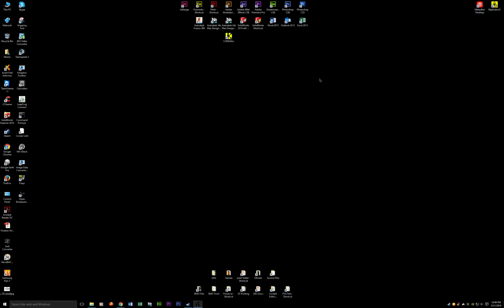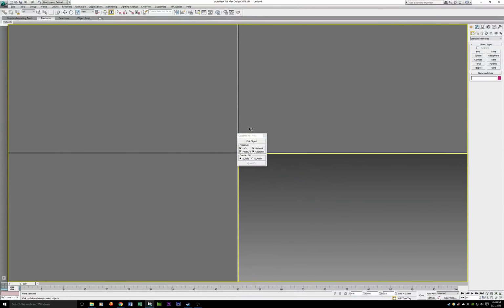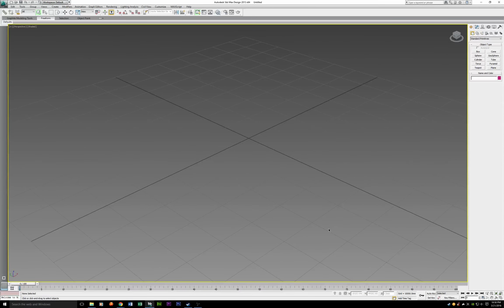Well, hello everybody. We're going to print out ourselves a name tag today. Let's use Autodesk 3ds Max. And we'll create a new empty scene. So at the moment we have our grid here and our system unit set up to millimeters. For now that'll be okay.